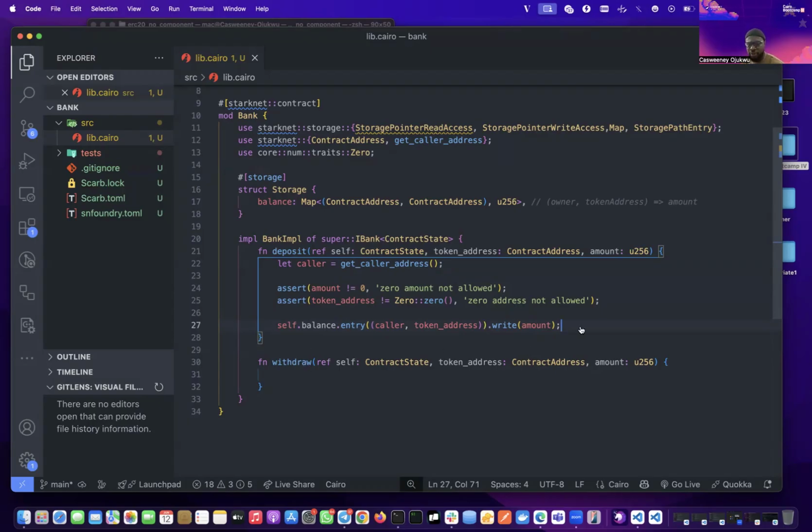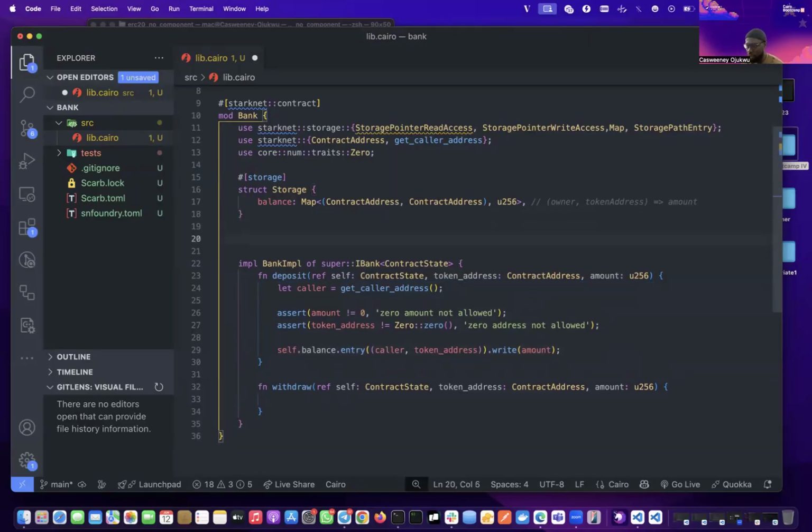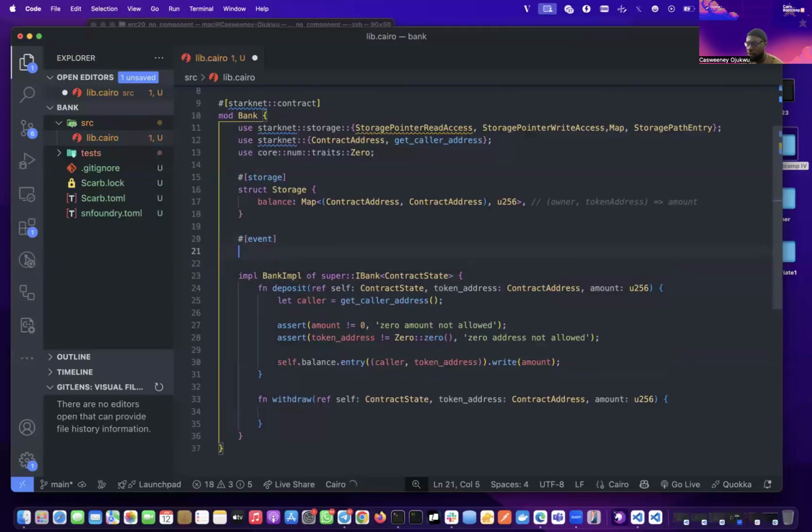So this is it. Now let's play around with events, right? Let's see if we can emit an event. So I'm going to put the event macro, right? Event. I'm also going to put all these derives: drop, and Starknet event, right?